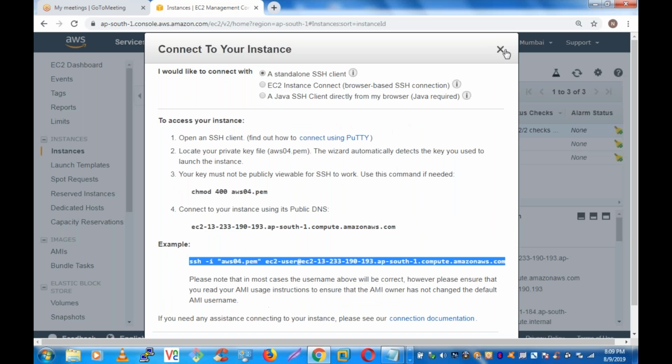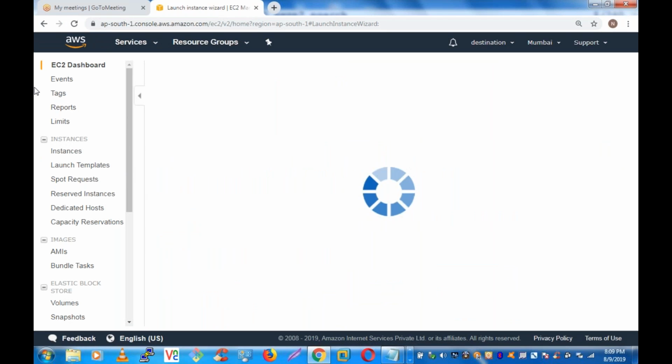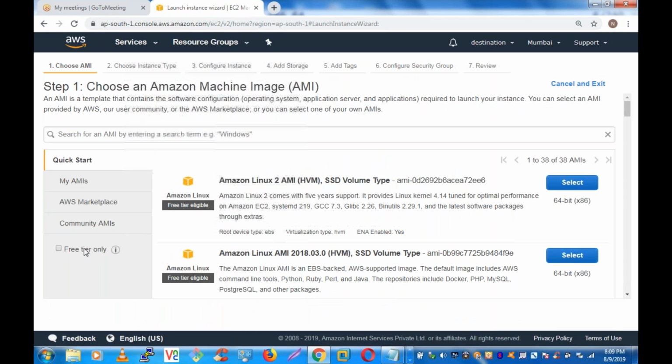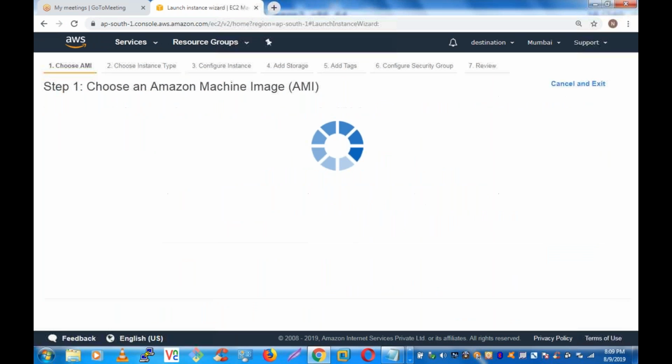Meanwhile, I will create one more machine. It is useful for the second process, connecting the client to the server.